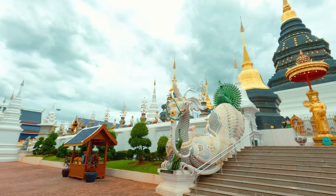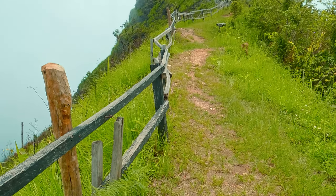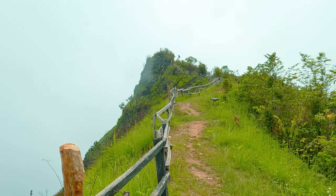So get ready for an even closer connection. We're diving headfirst into the culture, savoring local delicacies, and wandering off the beaten path. We believe it's the best way to truly experience a country, and we want to share it all with you. So my fellow adventurers, pack your curiosity and come along with us. Get ready to laugh, gasp, and maybe even shed a tear. It's going to be a roller coaster ride, that's for sure.